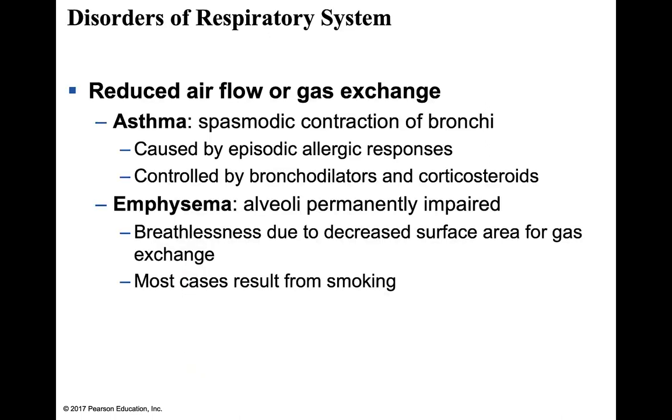Now, there are a number of diseases specific to the respiratory system. Asthma is due to a spastic contraction of the smooth muscle within the bronchi. This can be due to a number of things, and a lot of people that have allergies, that's very common. Generally, asthma is treated using bronchodilators. I actually have asthma, so I am on both of these medications. I take an inhaled steroid, and my rescue inhaler is a fast-acting bronchodilator.